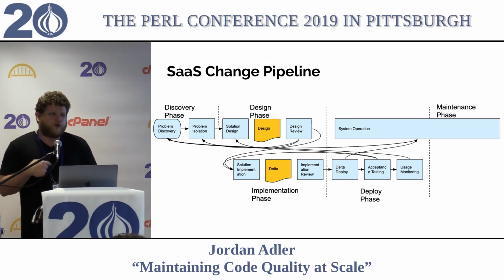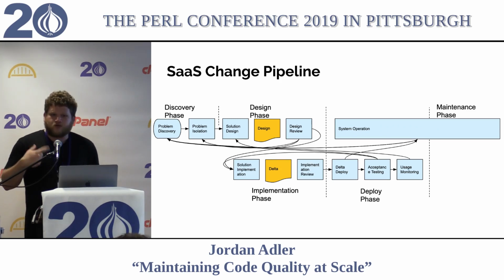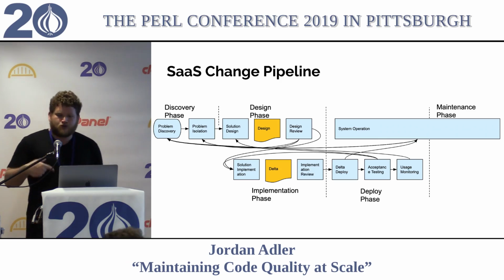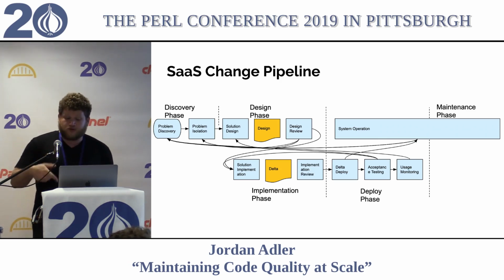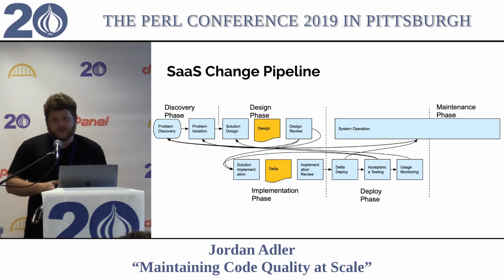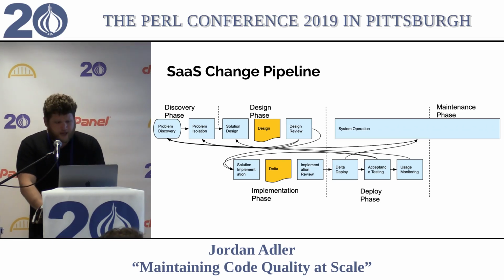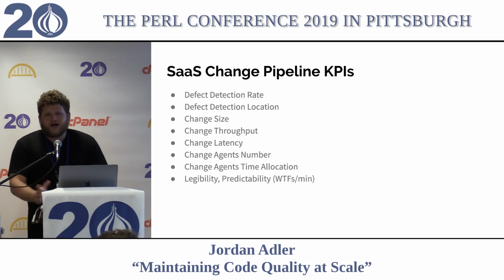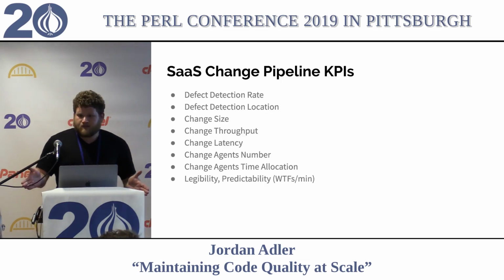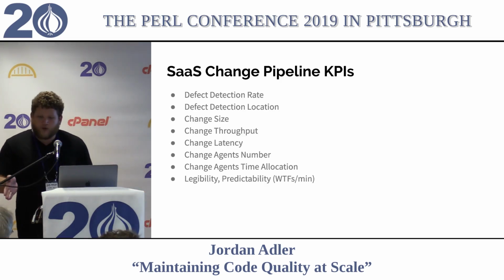The waterfall, the SDLC model that we're used to seeing, is very geared towards a waterfall approach and a delivered-software approach to engineering, which is not at all what I see in these large internet organizations today. So what are the kinds of things on this pipeline that are performance indicators, things that we want to optimize for?